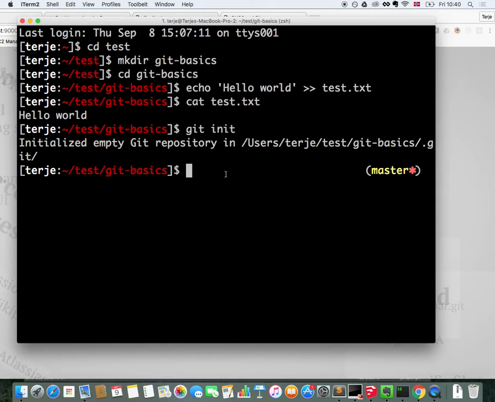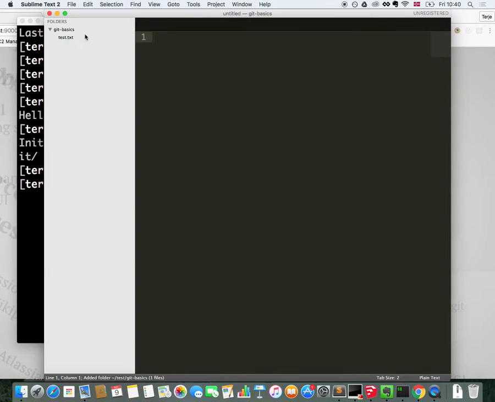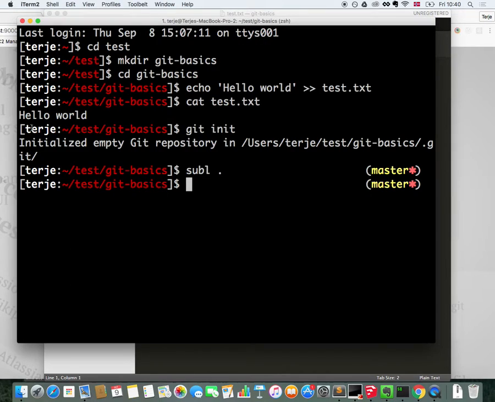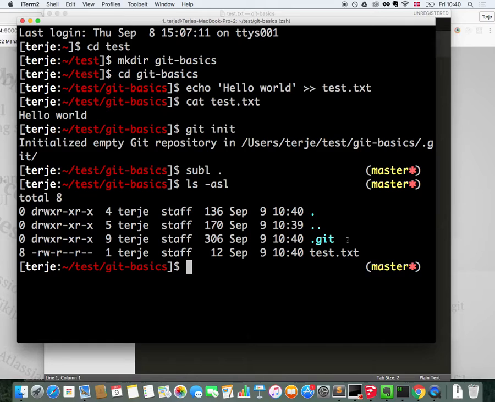And what happens then? Let's look at Sublime, for example. I still have my text.txt here, and I should have a .git folder here. You see? And that's where Git holds all of its metadata about the version history and so on.